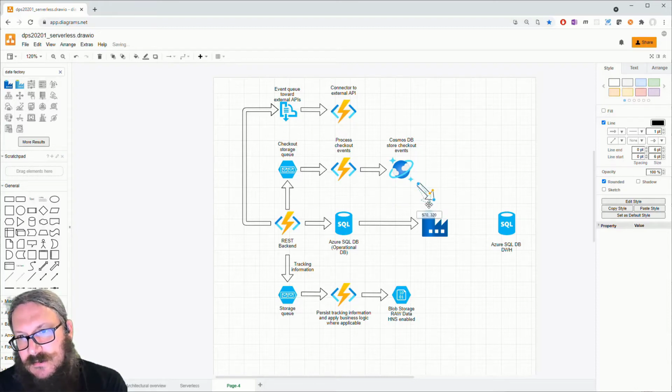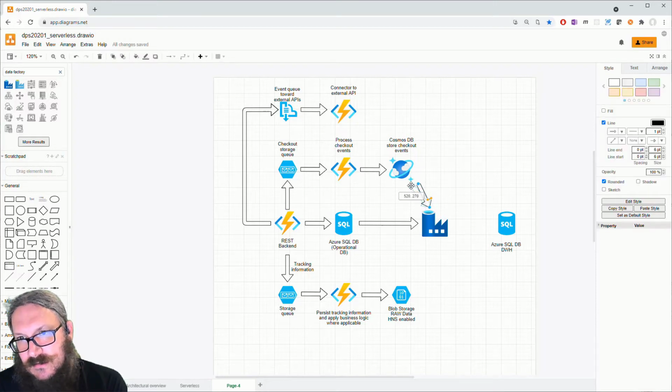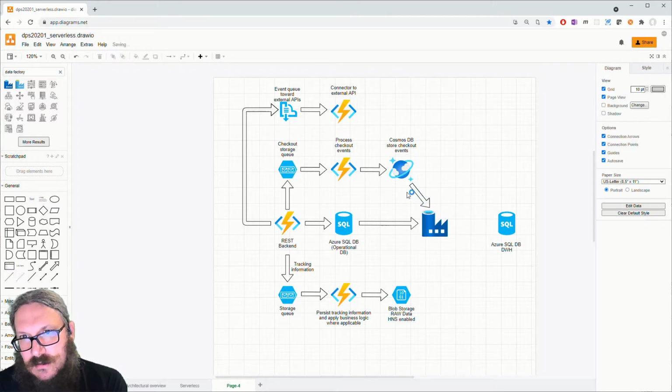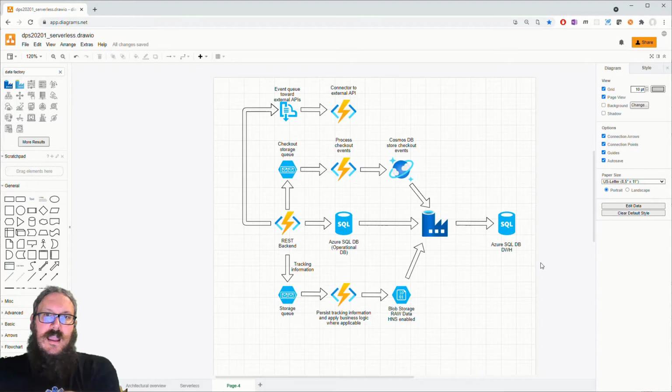So Azure Data Factory will query the operational database, and we'll also be able to write to the operational database if we need that. It can query the Cosmos database, and it can query the storage account, and get information from all of these different locations and persist that in our data warehouse.